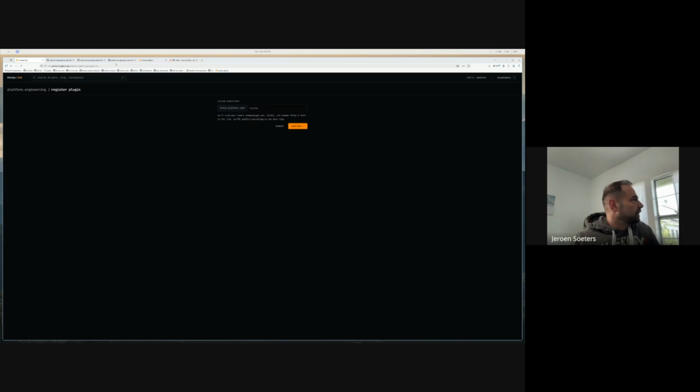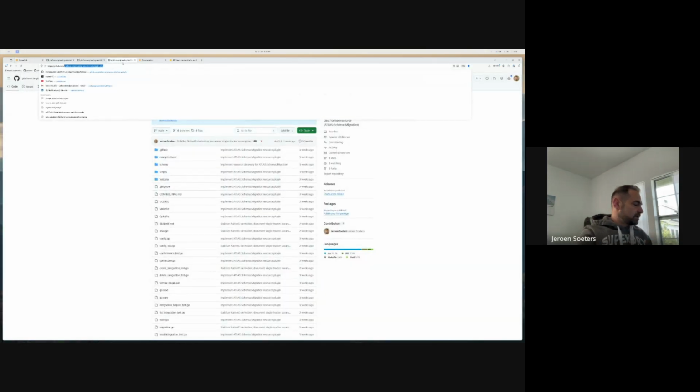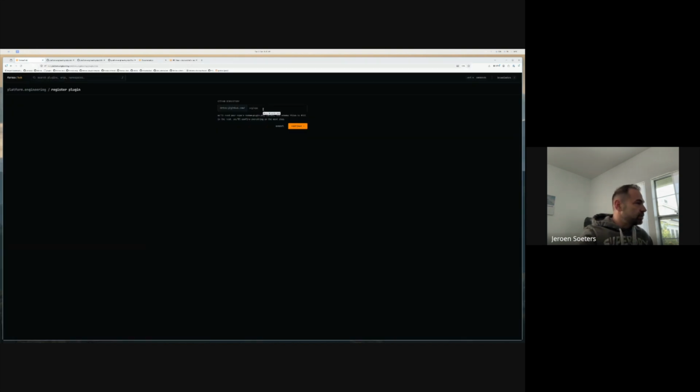So I was actually working on a plugin here recently. I'm just gonna copy this one over here and kind of show you what it looks like. Because the key thing here is that you don't have to enter any sort of data from the plugin, because the plugin itself is the source of truth for all the metadata of the plugin.